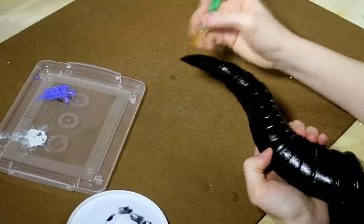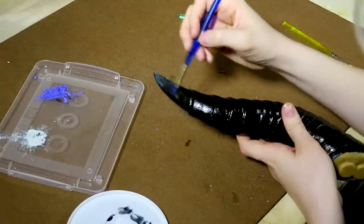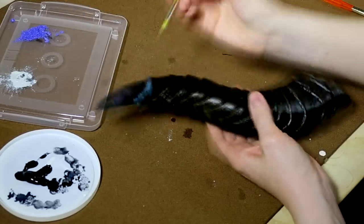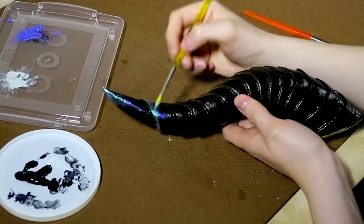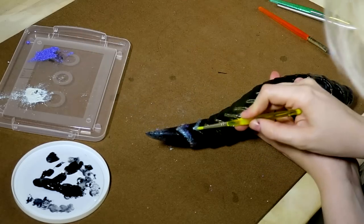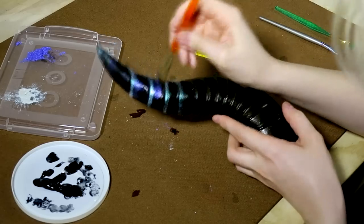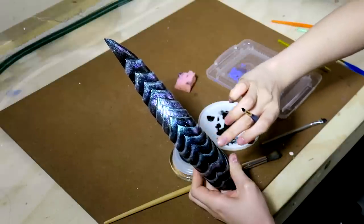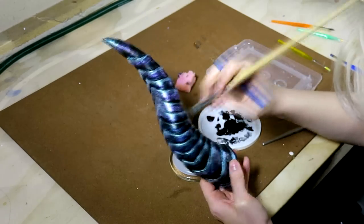Now that the complicated part is done, it's time for the fun part — painting. This is going to be the same paint job as my dragon warrior makeup and dragon ears because I wanted them all to match. I'm using a duochrome pigment from Sugarpill and a purple-blue tone pigment from Inglot. I lay down a layer of clear glue first and then pat the pigments on top to get that iridescent sheen. I kept the teal color to the edges of all the scaling and then blended it down into purple, fading it off into black. If I went overboard I added black acrylic paint back in to make sure there was definition around all of the scaling. It's easy for the pigments and shine to dominate and become very muddy, which is why I went back in with black every time to ensure it was faded out but also had definition.